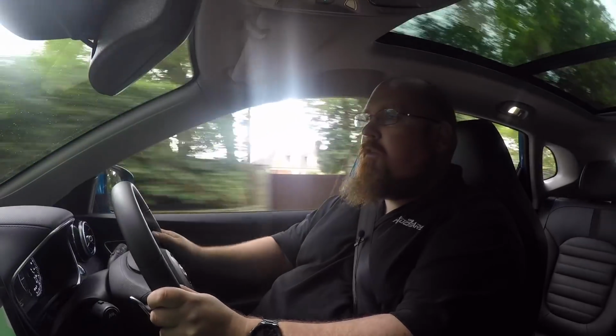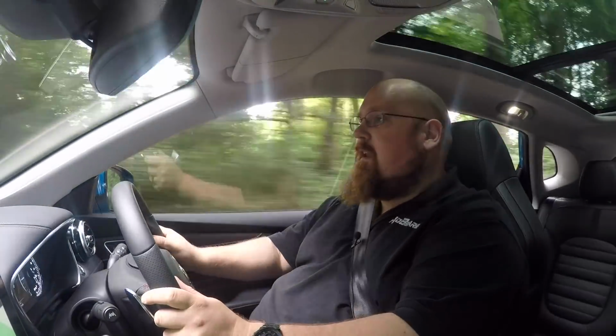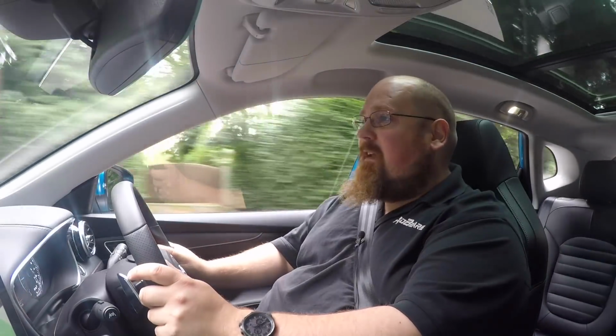But on this exclusive version, you have got blind spot monitoring as standard. Rear visibility is also very good as well. However, the actual headrests for your 2 outer passengers are full-size headrests, so it does cover a little bit of the rear window. But apart from that, it's actually really good. And then we've got the wing mirrors, which are absolutely huge.